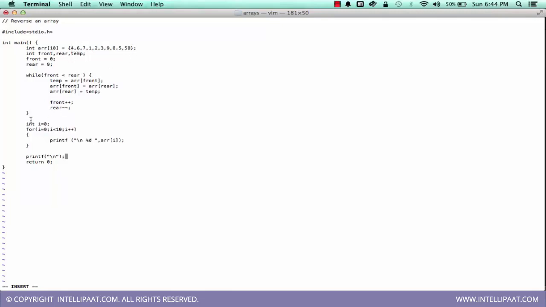Once we have done one exchange, we'll increment front and decrement rear. So first we'll exchange 4 and 58, then front will point to this, rear will point to this, then we'll exchange 5 and 6.